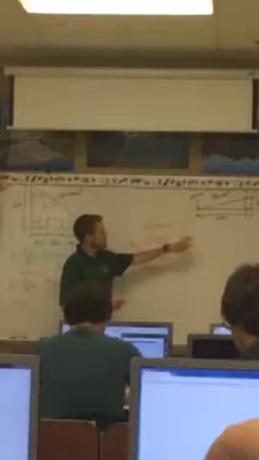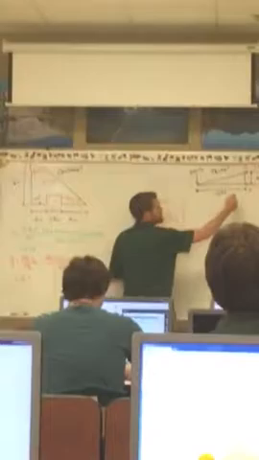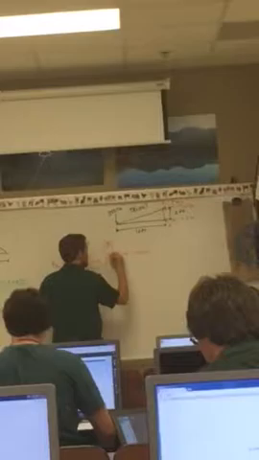The next step is I pick a joint, and I'm going to pick joint B because it's the easiest one. I can see it only has two unknowns, and one of them will be very easy to calculate. So I'm going to pick joint B next. I'm going to draw the joint, so I have 2100 coming in from the right to the left. I'm going to assume that this member is in tension, and I'm going to assume this member is in tension.